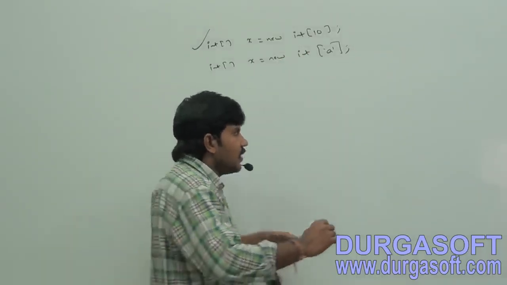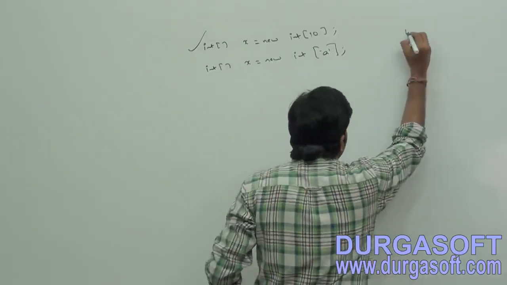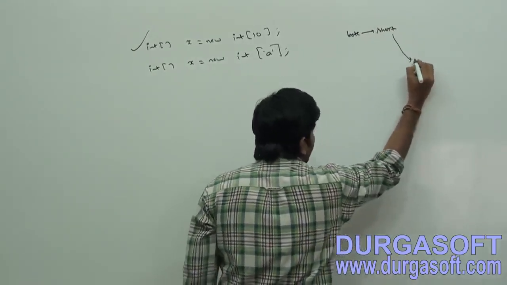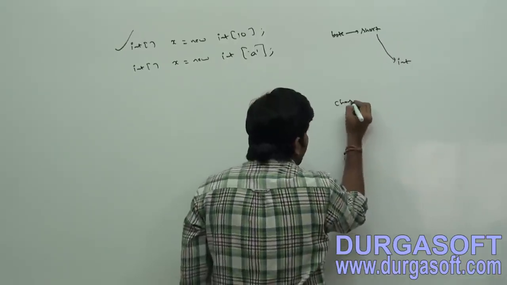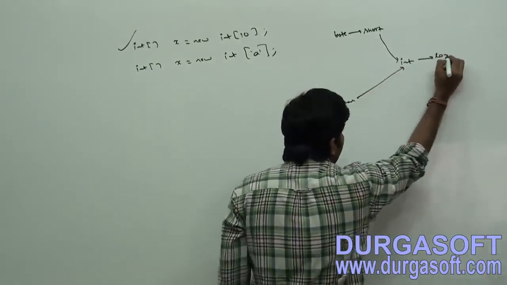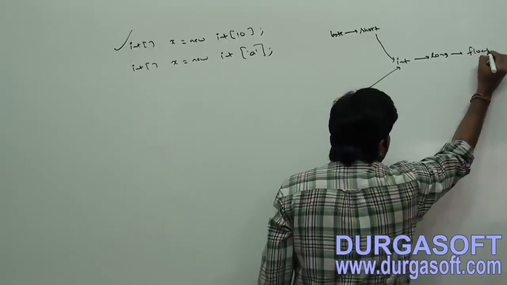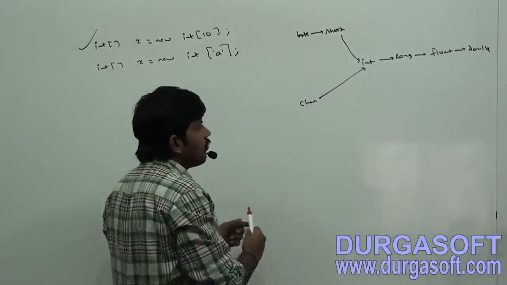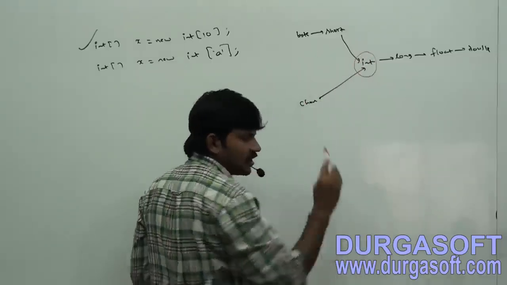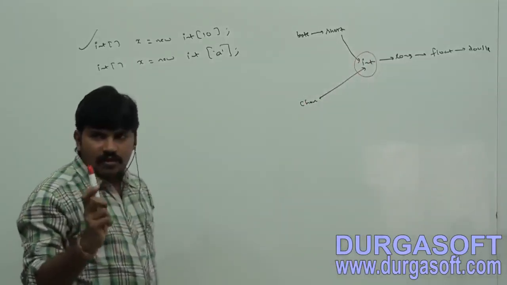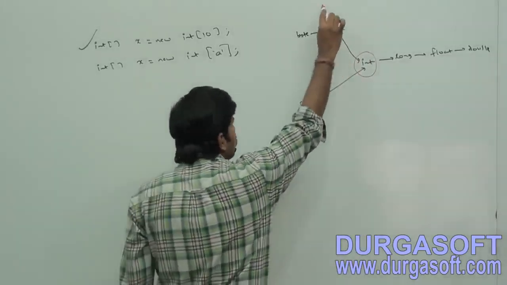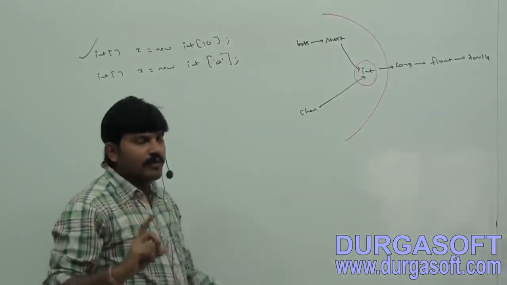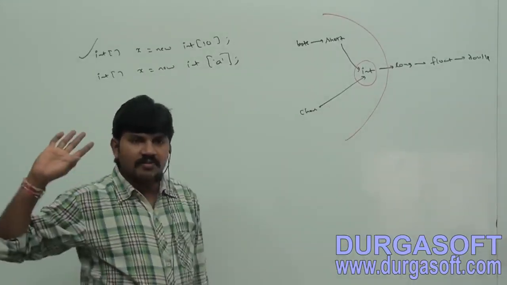In the place of int, which things are allowed? Have you remembered the chart I covered somewhere in the last class? Byte to short, short to int, char to int, long float double. This diagram we covered already, right? Here my requirement is int. That's why, which data types are allowed to specify array size? Byte, short, char, int. If you provide any other, we are going to get a compile time error.